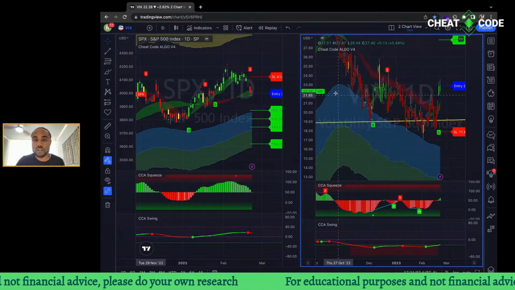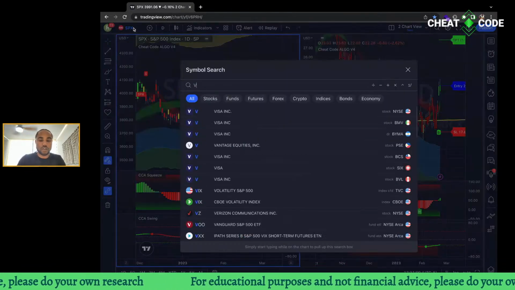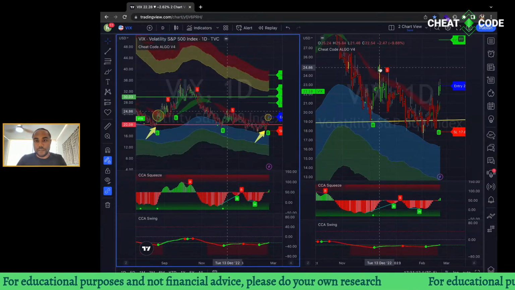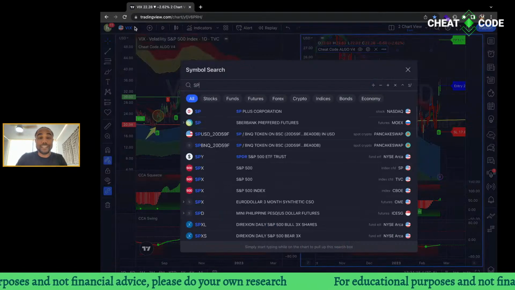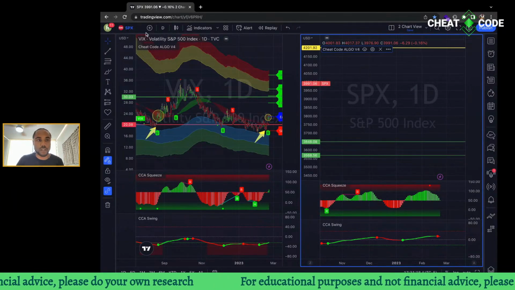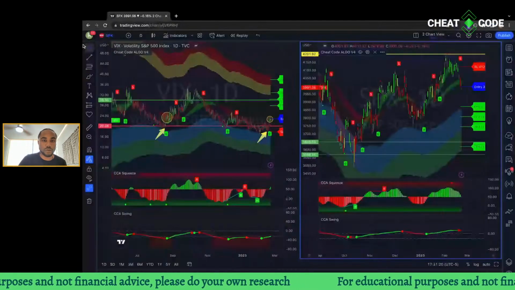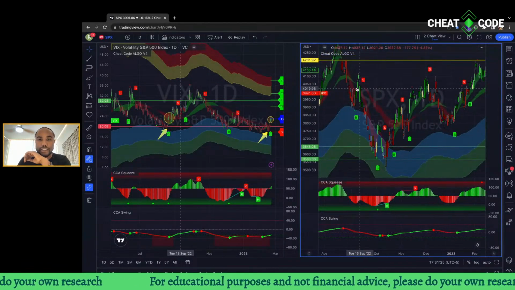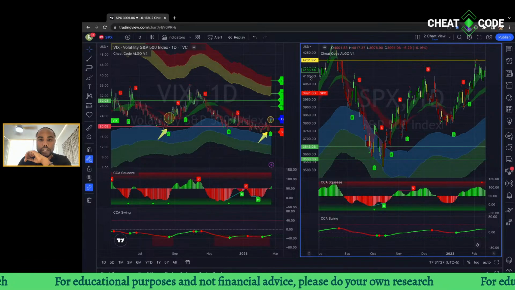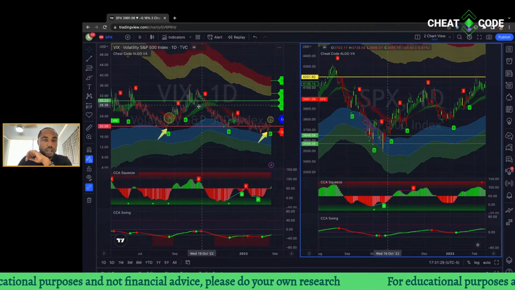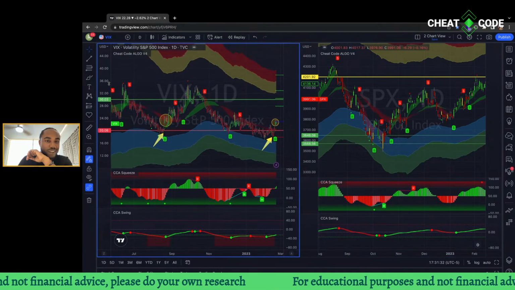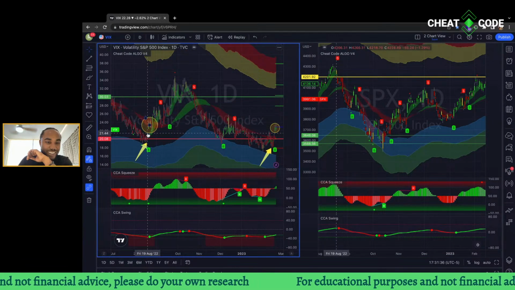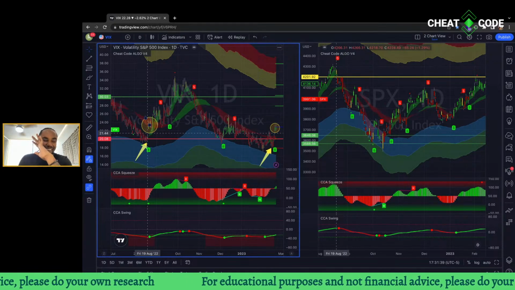Okay, so remember we circled this area. Actually, I have to put it on this chart because this is where I have all the circles and stuff. So we got the VIX on the left, and we're going to put the S&P 500 on the right. Okay, so let me make this a little bigger so we can stretch this out for you. So when we go back to September, which was over here, all right, we're looking at September. Now remember, like I said, the VIX was right at this 20 level, right? You got the caution candle here on the 19th.